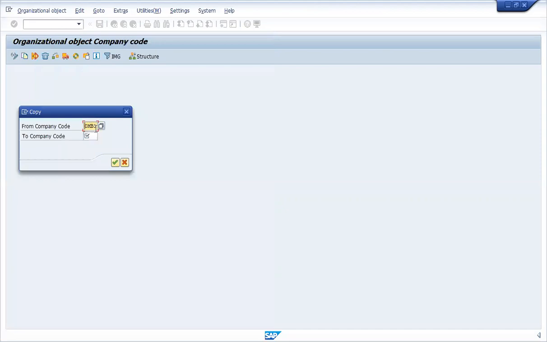So OMB1 comes over here, and then over here the company code that I was creating, DS01, should be mentioned because I want to copy it into DS01.